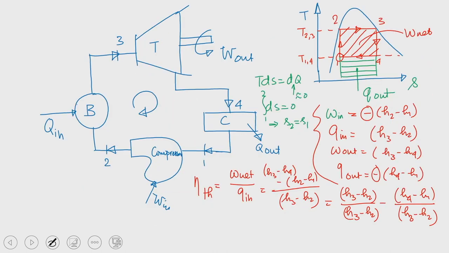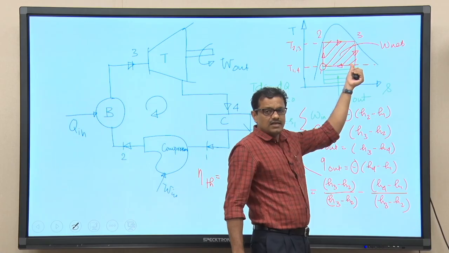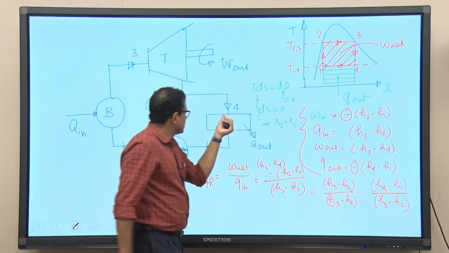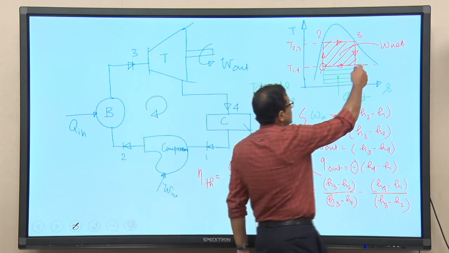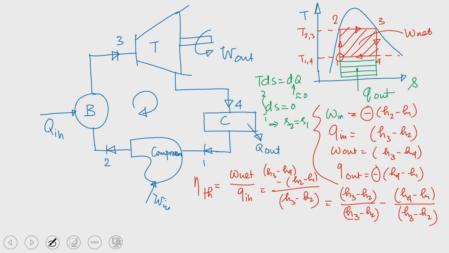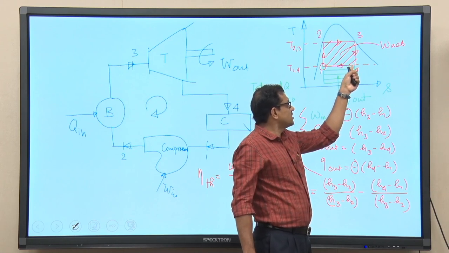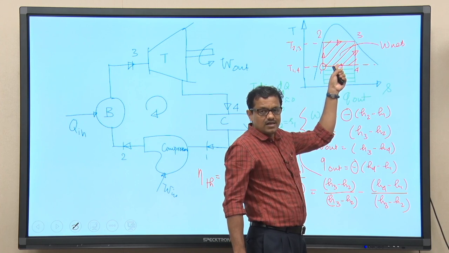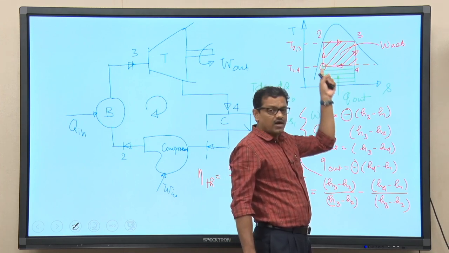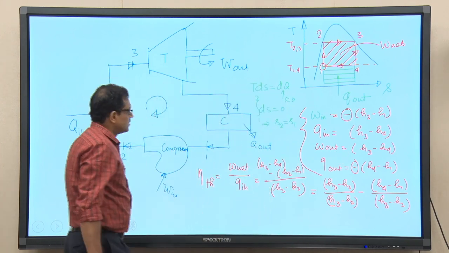What is number 3? Number 3, you know, you look at the process 4 to 1. If we look at process 4 to 1, you know that the condensation process starts at point 4. So, the exit stream quality at 4, you know, the exit stream is also not just a saturated stream at that particular temperature, rather it is the 2-phase mixture, but the condensation process will terminate at state point 1. So, the condensation process starts at point 4, which is again the state point of the working substance as 2-phase mixture, and also the condensation process will terminate at point 1, which is also not the saturated liquid. So, this is also not very easy.